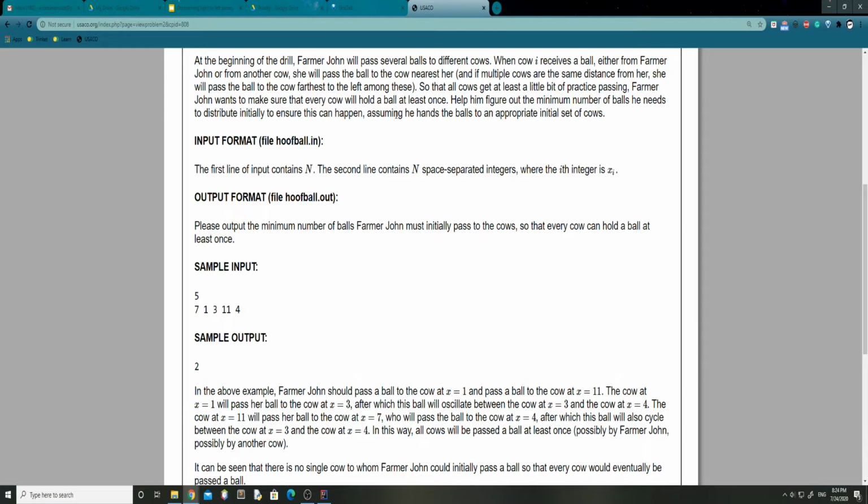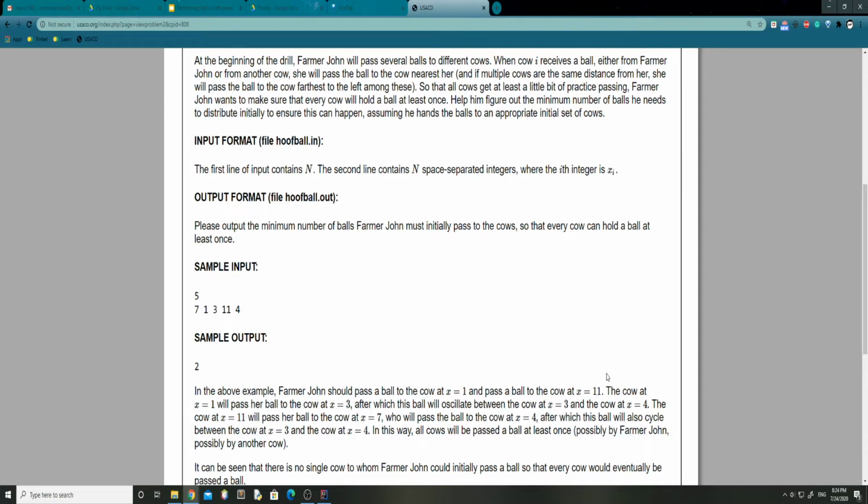In this case, 3 minus 1 is 2, and that's the closest one to 1 right now. So it's going to pass it to x3, after which this ball will oscillate between the cow at x3 and x4. Essentially, when the ball is at x3, it's going to pass it to x4, but then at x4, since the next one would be 7, x3 is closer to 4 than it is to 7.